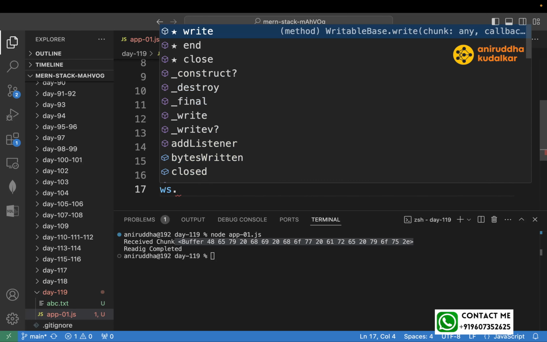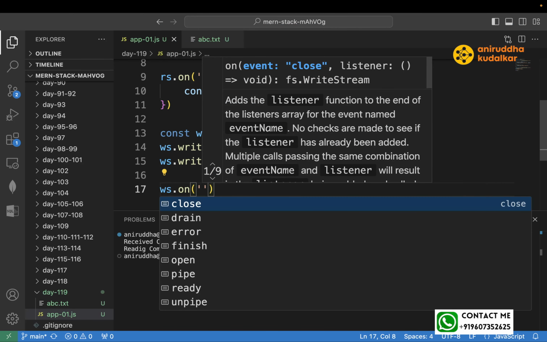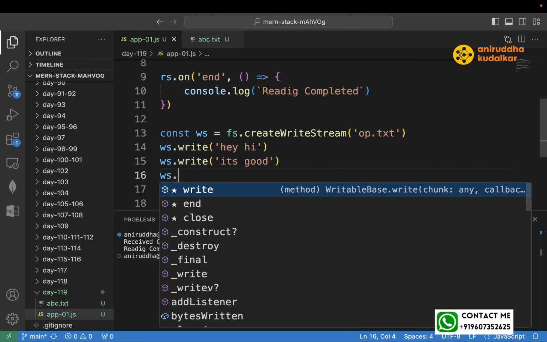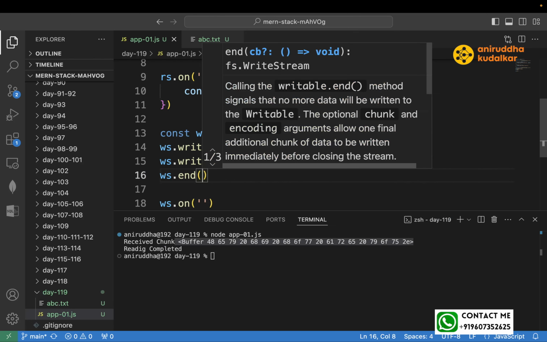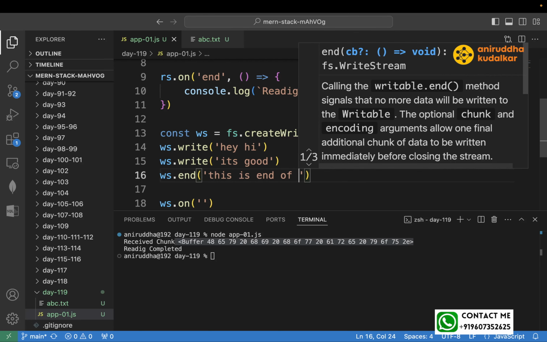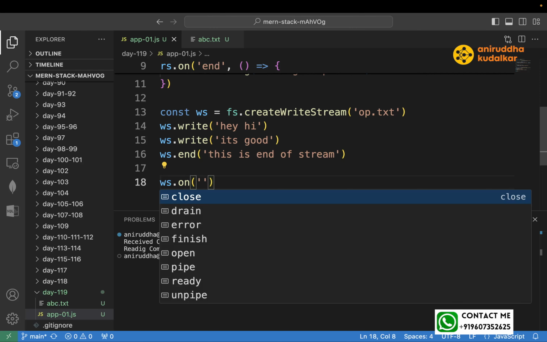Now here we need to end it. ws dot end means here the stream would be getting completed. This is the end of stream. On, there is a built-in event, finish.